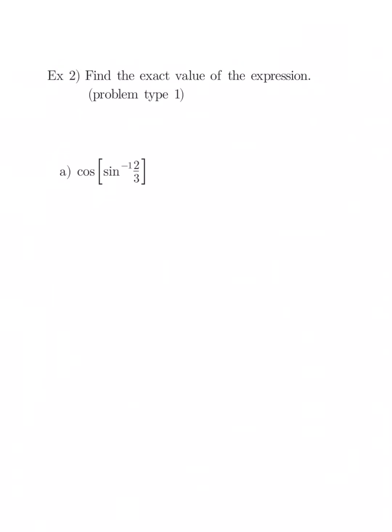So the first thing we're going to look at is this sine inverse of 2/3. Check the sign of the number. Is it positive or is it negative? It's positive. So what that means is that we are going to use quadrant 1. So what we are going to do is set up an angle in quadrant 1 where the sine relationship of y over r is 2/3.